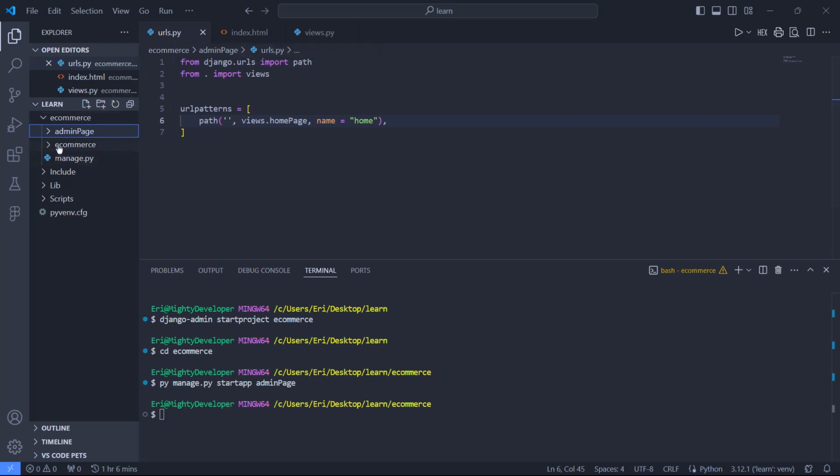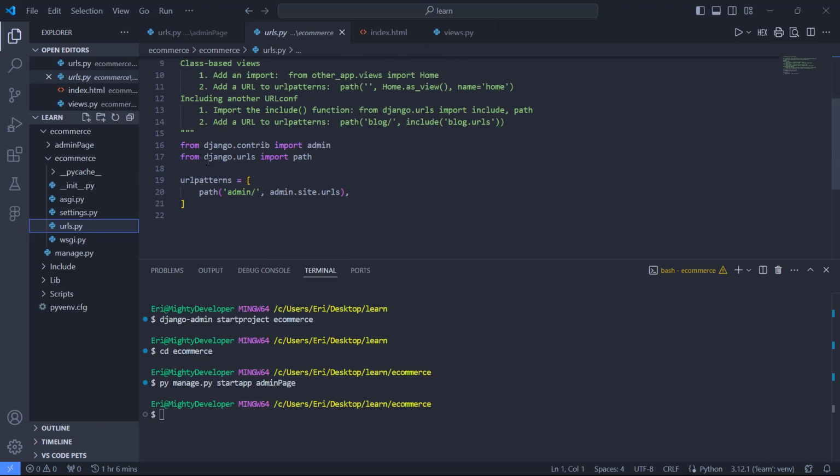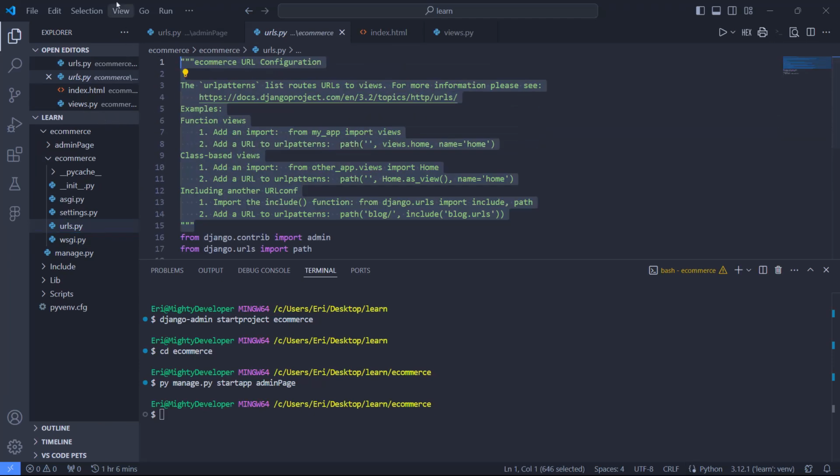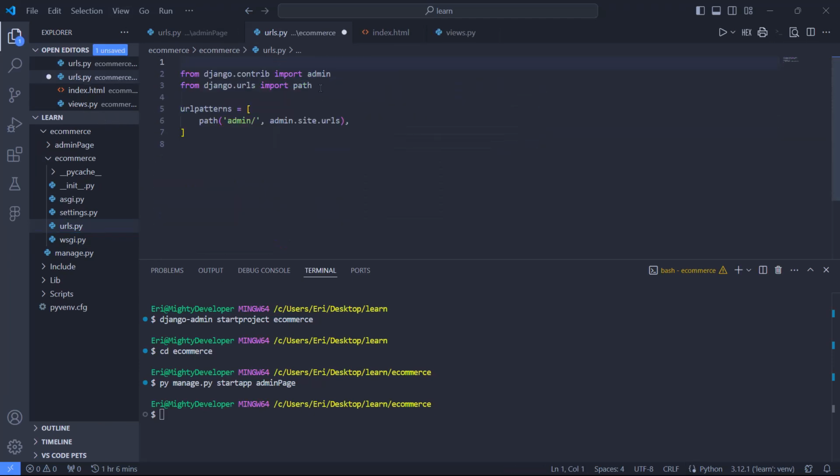So under the e-commerce, that is the project where you have your settings.py, your wsgi.py. Then under that, you are going to go to the URL. Now for every app you create, you are going to always come and register the URL part here.